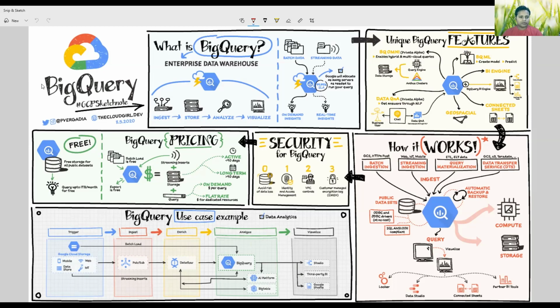Using SQL queries, standard or legacy SQL, you can perform all sorts of analysis on terabytes and petabytes of data. There are unique features and best practices that are very specific to a data scientist or data engineer involved with these steps. Suppose I take data from Google Ads, which I analyze using BigQuery, or even better, let's take the example of an e-commerce platform. It is obviously going to generate a lot of information and details whenever a customer comes onto the platform and looks for different products.